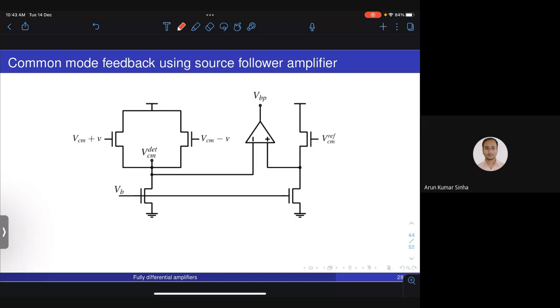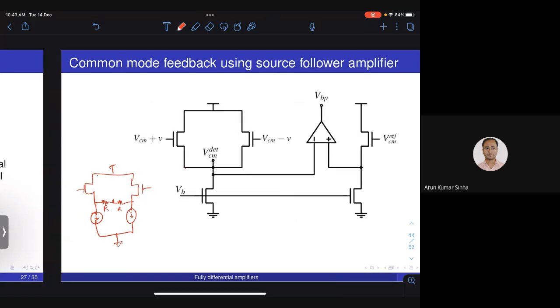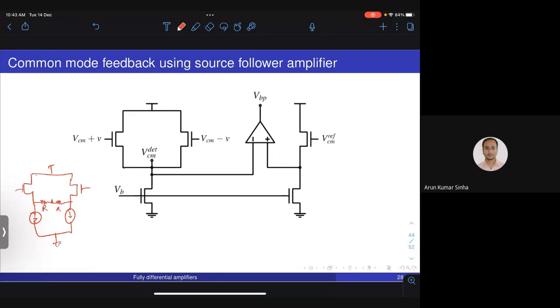Okay, what I'll do is in the remaining 15-20 minutes, I'll just go through a few other common mode detectors. This is the similar common mode detector that we had seen earlier. What we had done earlier is we took two source follower amplifiers and used a resistive divider in between, right? This is what we had looked at in the source follower amplifier based common mode detector. In this case, we have eliminated these two resistors and directly shorted these two. Effectively, they are the same.